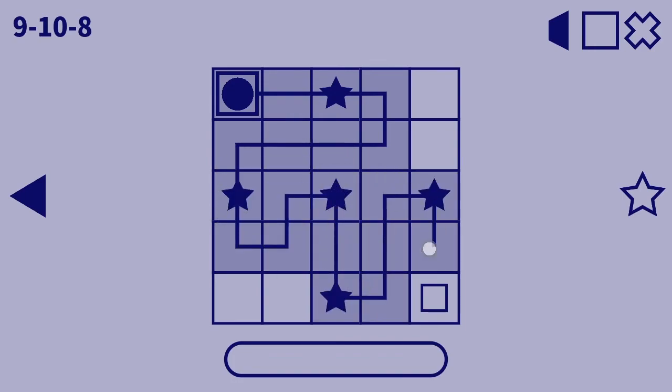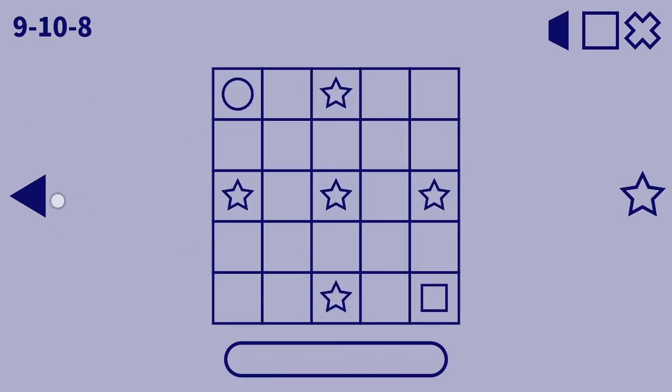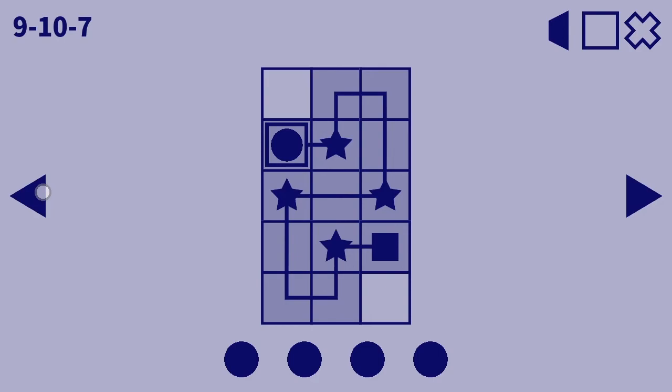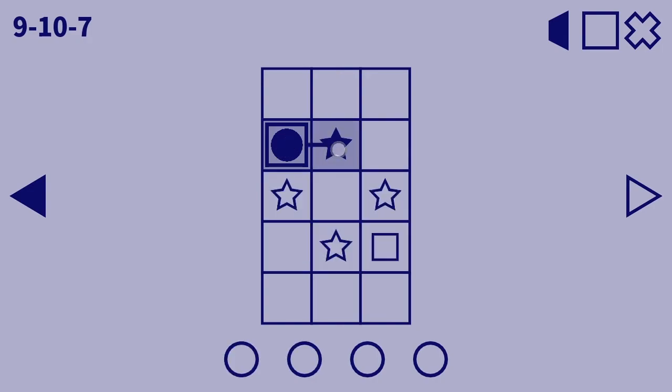I don't know why I'm saying if I can do this without understanding the rule. Okay. What could it be? That works. That doesn't work. Each star, because it's like many stars, it's something to do with the stars. So it's not that they have to have a corner between them, or even in an adjacent space. Well, they've all got one in an adjacent space now, and it's failing.